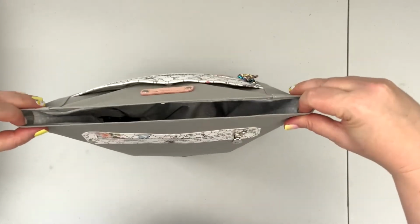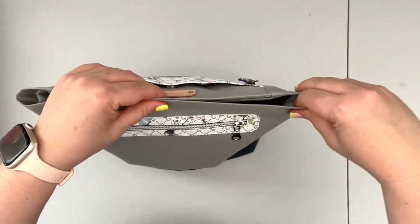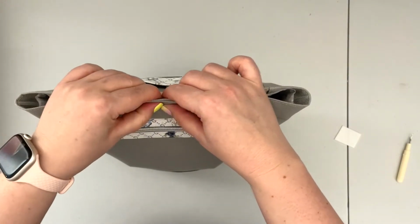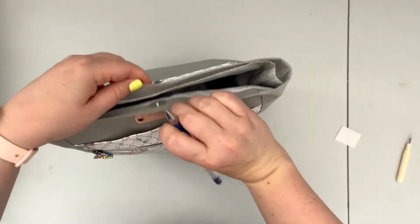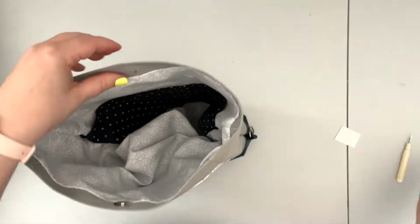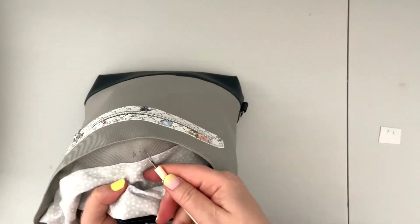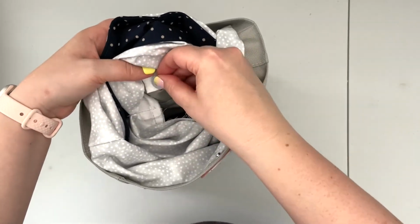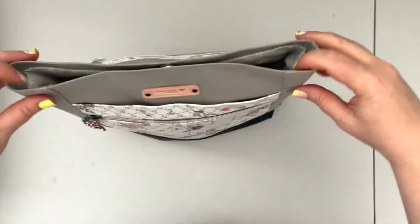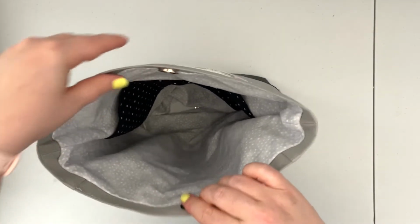I'm gonna fold my purse so it's in the closed position. Want to make sure that my top aligns nicely and press to find the perfect spot for my female part of the snap. And now I can test it. Looks nice and straight. So now that we have that part done, we can work on closing our lining.